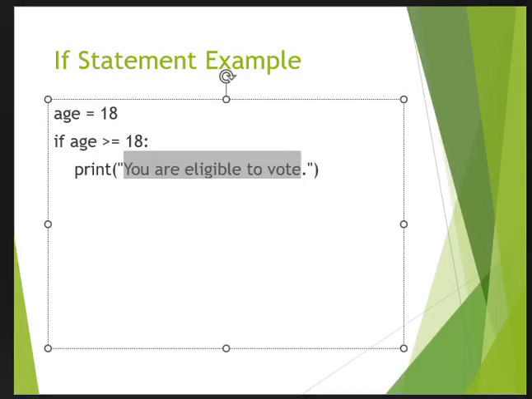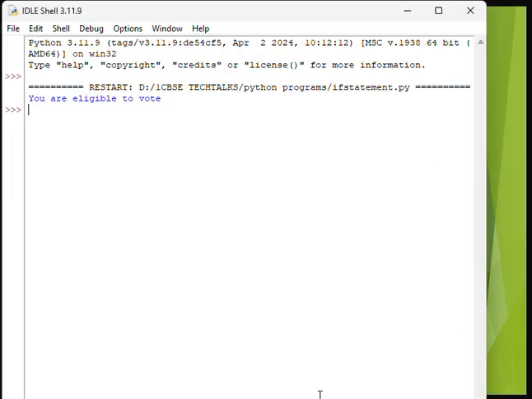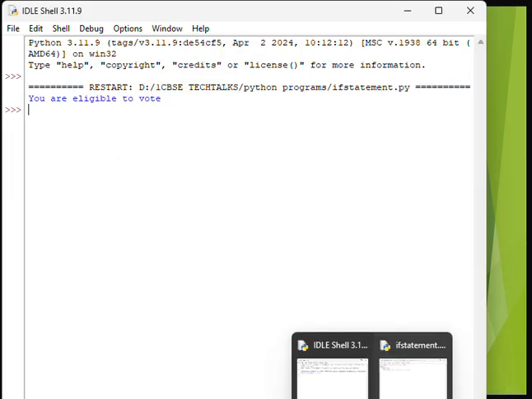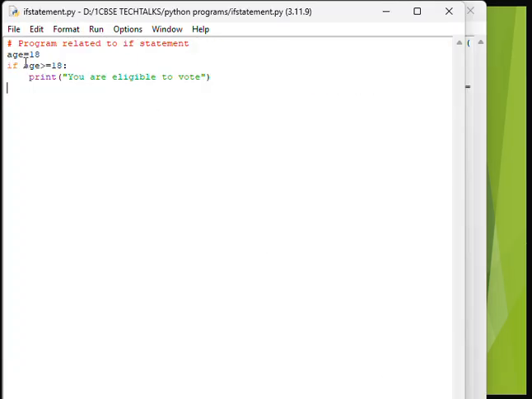Now in this case you are getting an answer and you have assigned the value of age. Now if you want some other age to be given, let's take an example. Instead of this assignment statement, I will not assign age here. I will be taking it from the user at the time of execution.